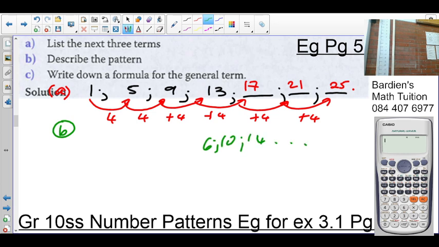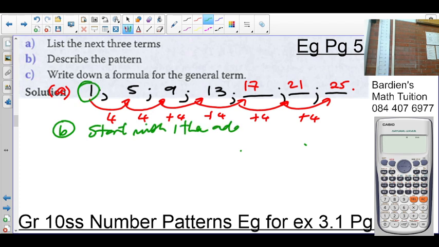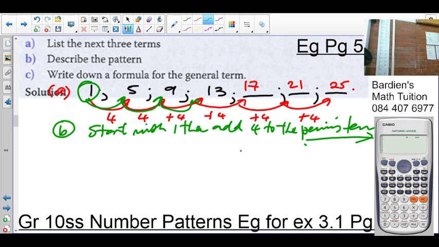However, if I say start with 1, which is normally the first term, and then add 4 to the previous. Okay. So if you start with 1, and if you add 4, of course you only get 5. And then if you carry on, adding 4 to the previous term, I'll get 9. And then that. So I think you would have to say where you're starting. Okay, I think that's fine.